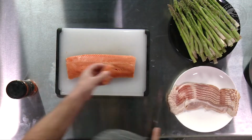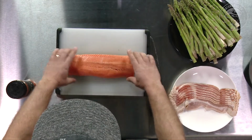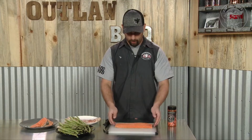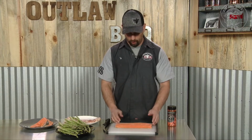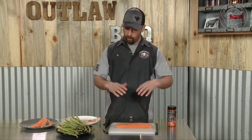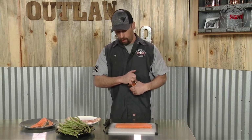So it does a couple of things. Like I say, it's going to make it so that this part here cooks out very even. It's about the same thickness from front to back. And then the other thing it does is make it fit our cedar planks very nicely, so that you've got some space on there to let it sit on those cedar planks. Like I say, you don't have to do any of that trimming at home. We like to trim it. We're always thinking about presentation, and we have guests over, and how's it going to look when we go to plate it and bring it out in front of them.